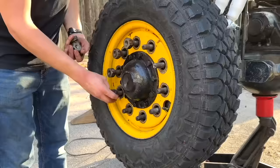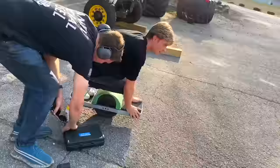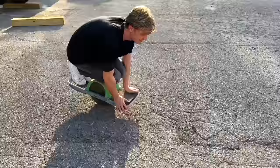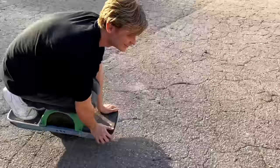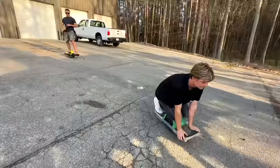I can't wait. Is that how you use a one wheel? This is the turtle method. Highly recommended. It's a good technique. So we're sneaking into places. All right guys, we're sneaking in on Drew. We're gonna prank him. That's the proper way of using it. And you got a dog over here.